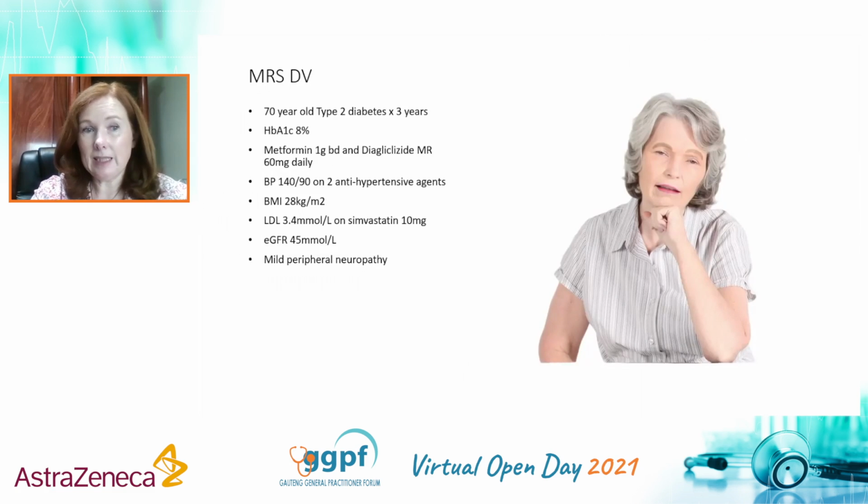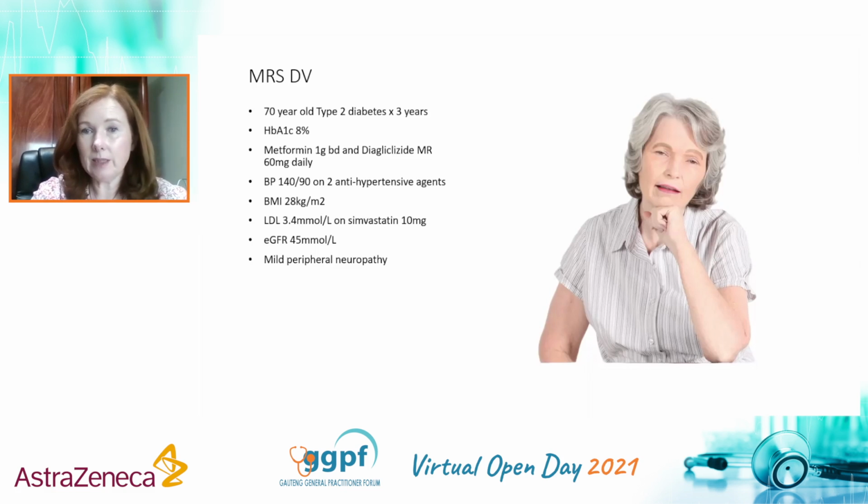Then we have Mrs. DV. She's a slightly older diabetic patient who has been on treatment for 3 years. She's on metformin and gliclazide MR, 60 milligrams daily. Also with poor control, blood pressure, again, not ideal, slightly overweight with a BMI of 28. LDL, not at target, it's at 3.4, and it should really ideally be under 1.8.